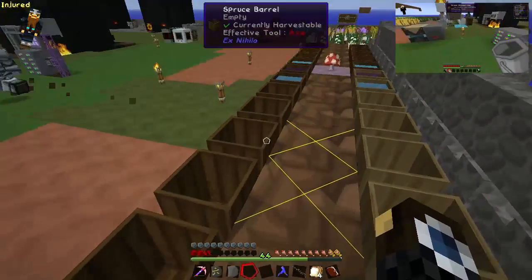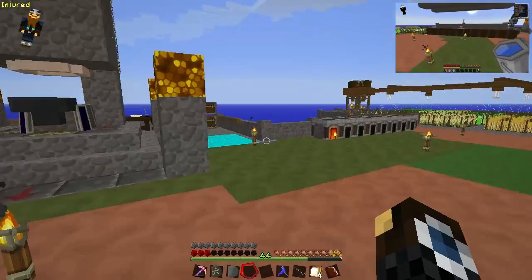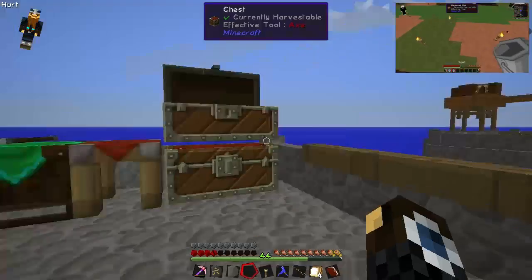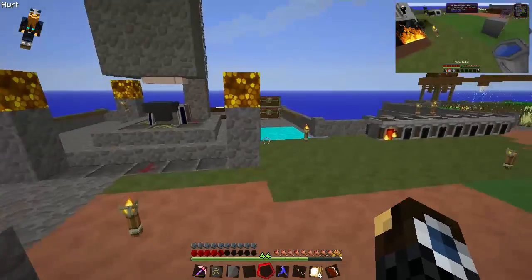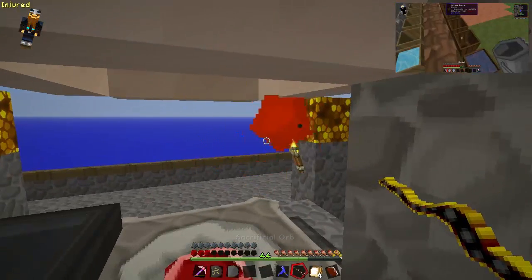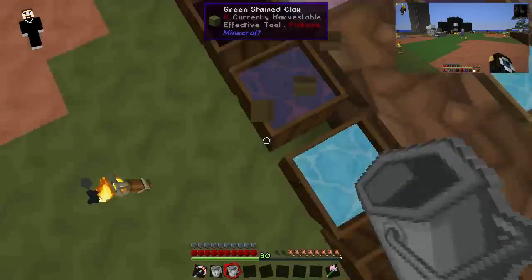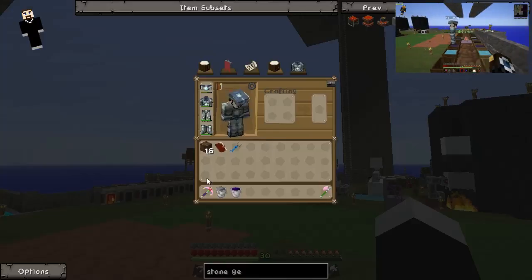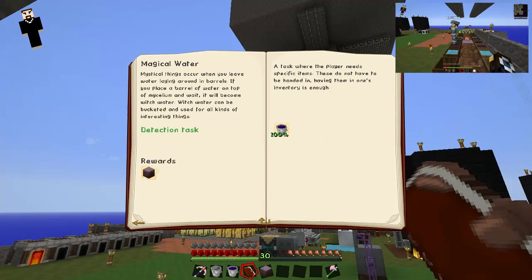There are yellow spots here. Okay, I don't have any torches on me. Found a torch. There's 120 of them in the Applied Energistics system. Alright, I think this should almost be witchwater. This one is witchwater. So I think I just needed one. Claim this reward and I get another mycelium.